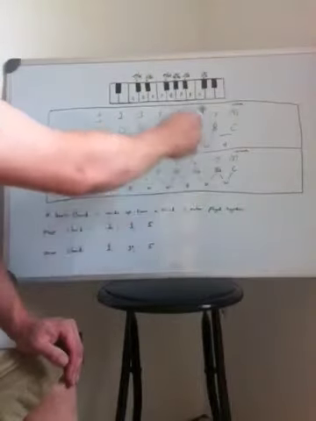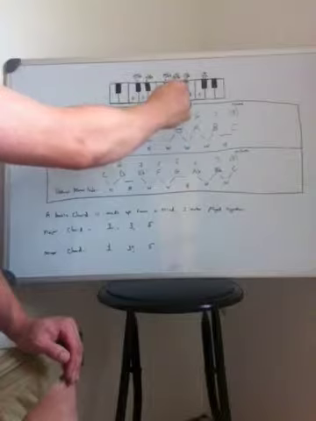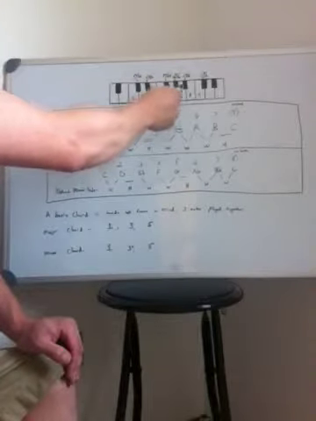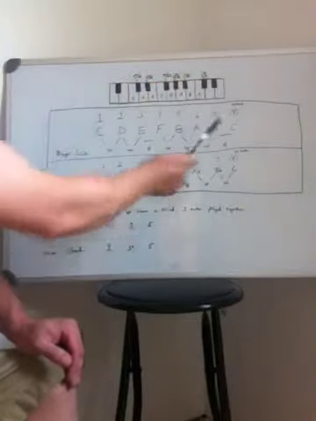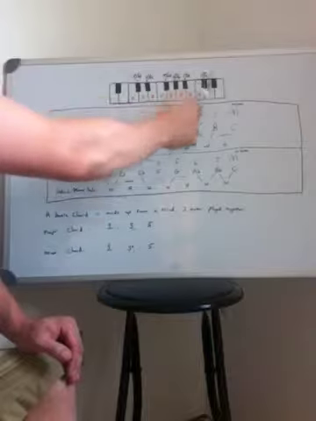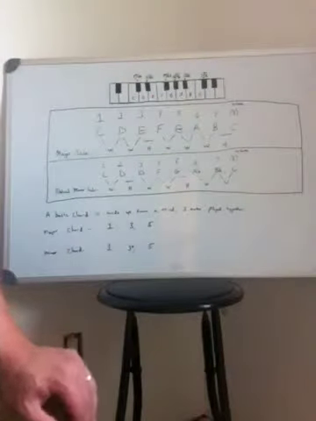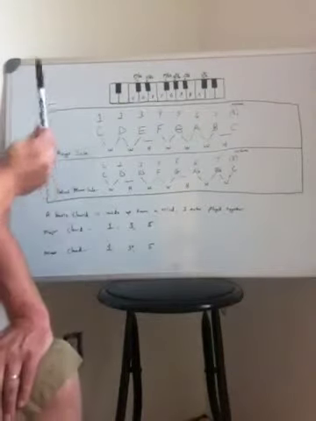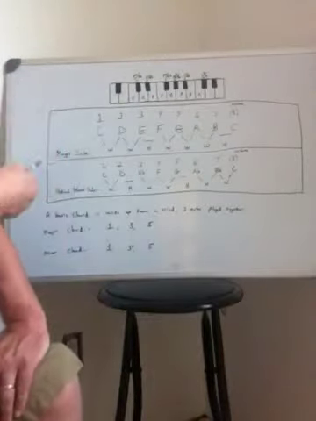Then you do another whole step. On the A flat, you go half, half, a whole step, so now you're at the B flat. And then from the B flat to the C is a whole step, half, half, so you end up back on the C. So a little bit of difference. When you go from a major to a minor scale, you're going to have a flat third, a flat sixth, and a flat seventh.